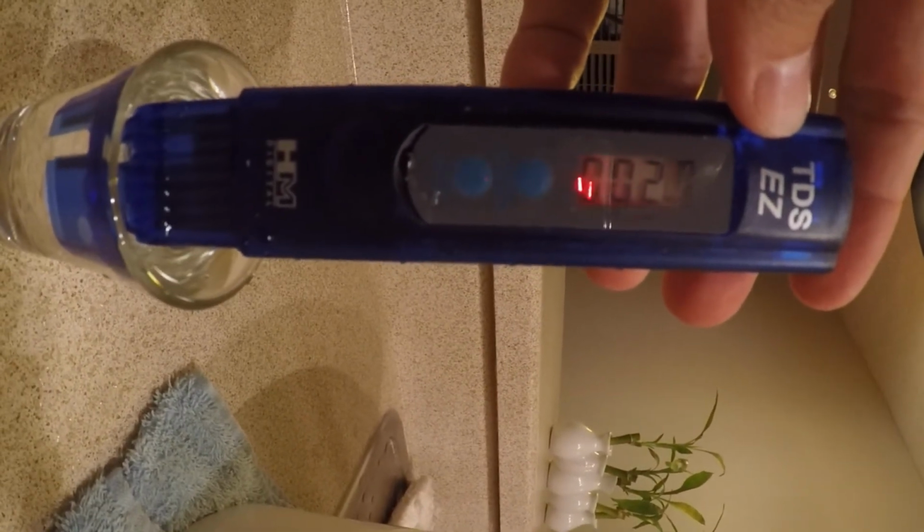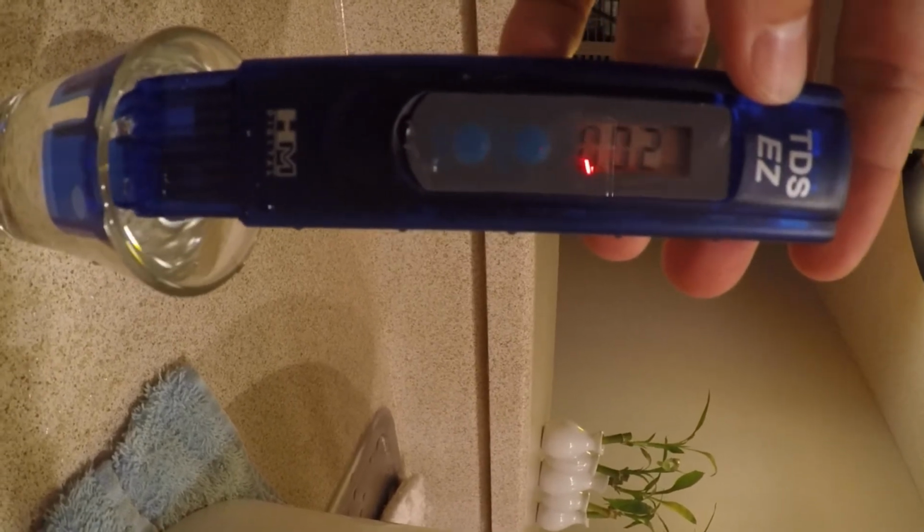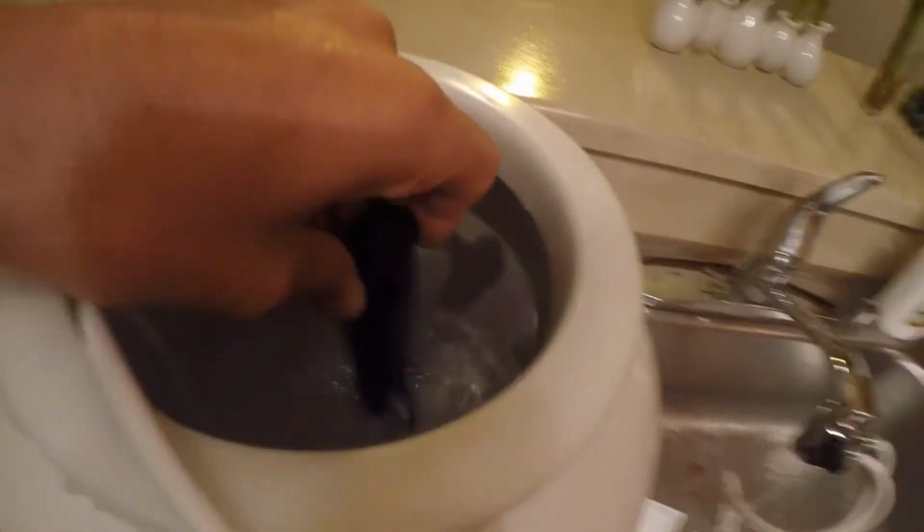And now we're going to test the stuff on the other end. What we're looking for is 14 or less. That's going to be really low. Let's see what we can get. Oh my God. Look at that. 2 parts per million. Oh my God. I am blown away.